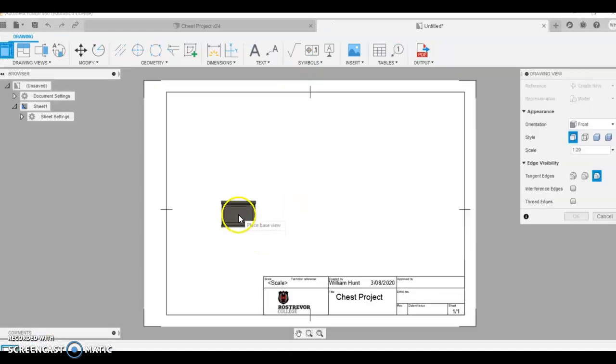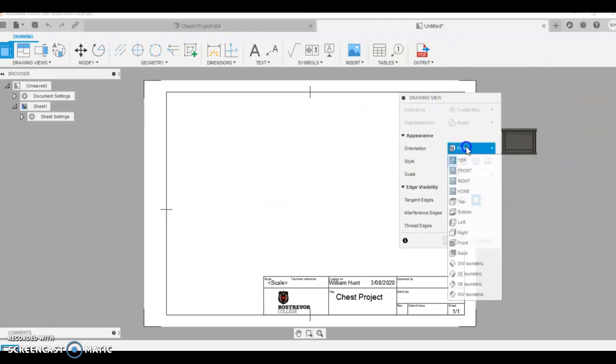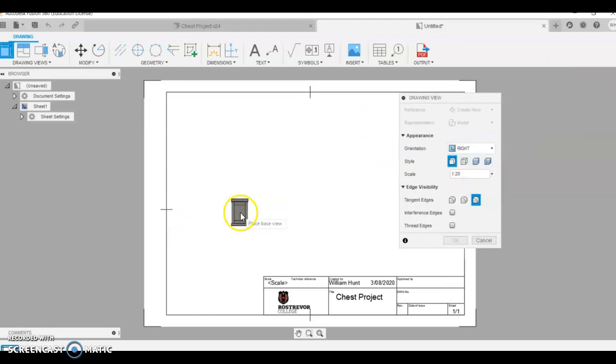Once that opens, it's going to automatically place a view in. You might find that it's not the front view, so we want to look directly at the front of our project for this. If you've got a different type of view, so if you think it's your side, you can come up to the properties here, maybe change it to a right and see if that shows your front panel. But we definitely want the view that's been put on the page to be the front. If it says right in this box, that's fine. It's just the orientation of your project is built in a different kind of viewpoint.